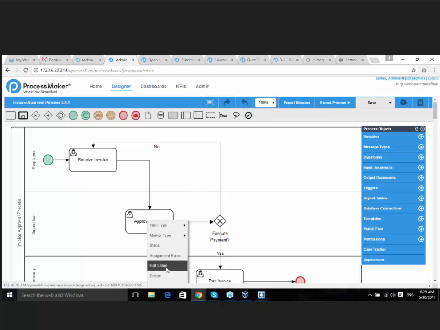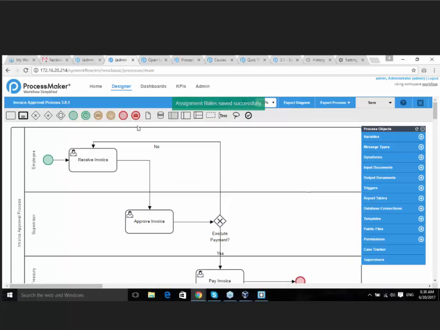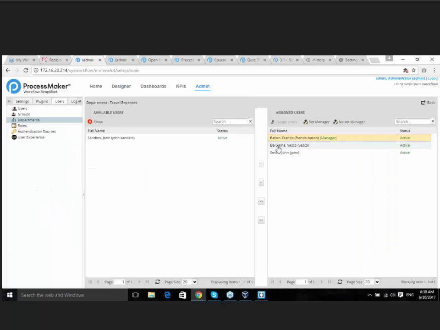And here I decide to apply another assignment rule, and my assignment rule is going to be report to. What happens when this task is running? Vasco da Gama is going to receive an invoice and register all the details of the invoice.